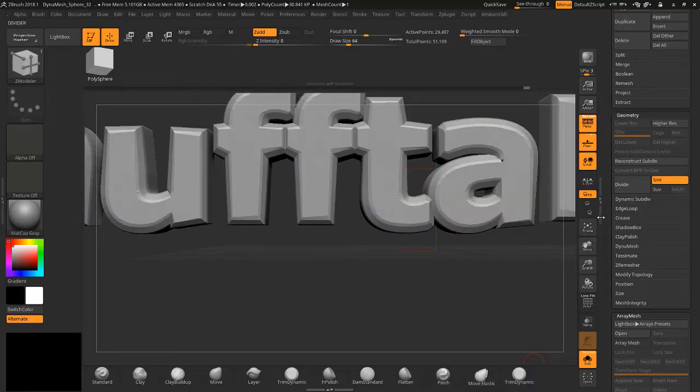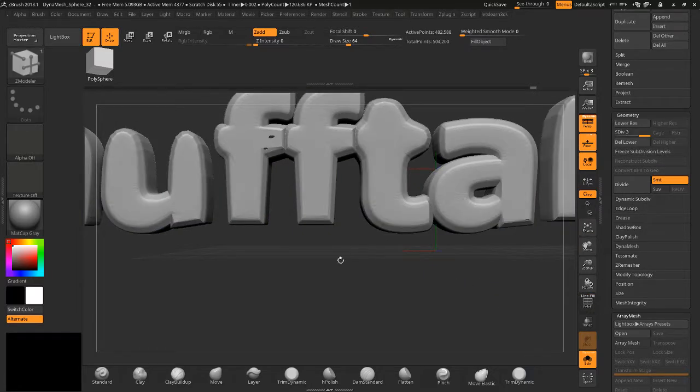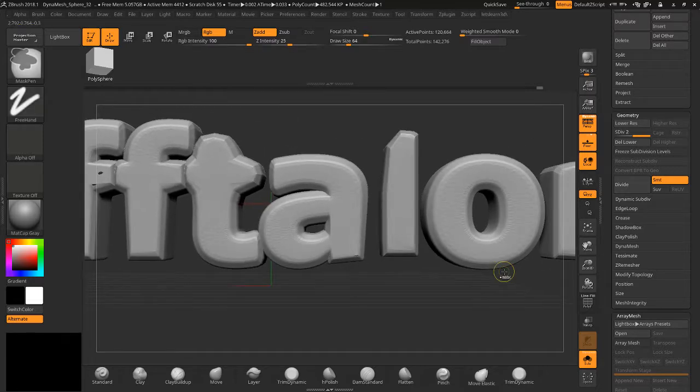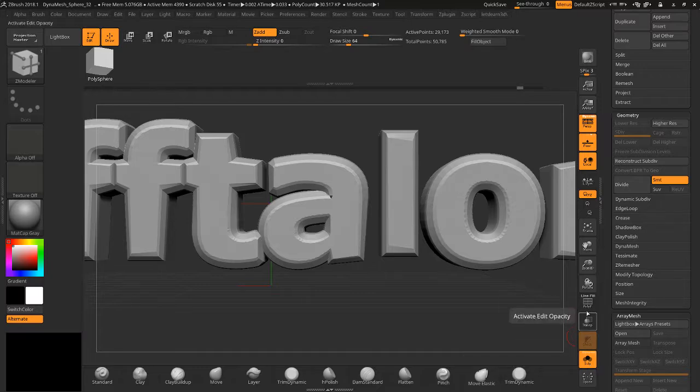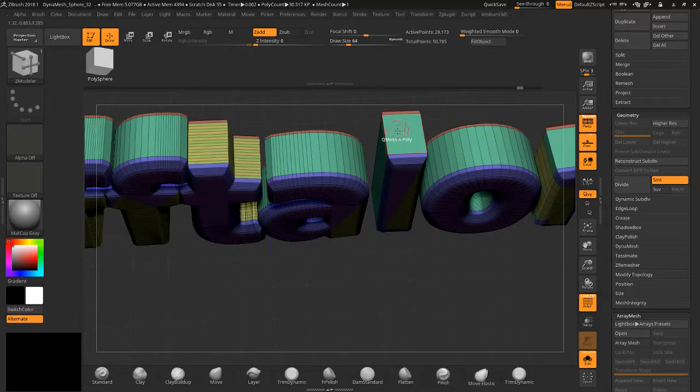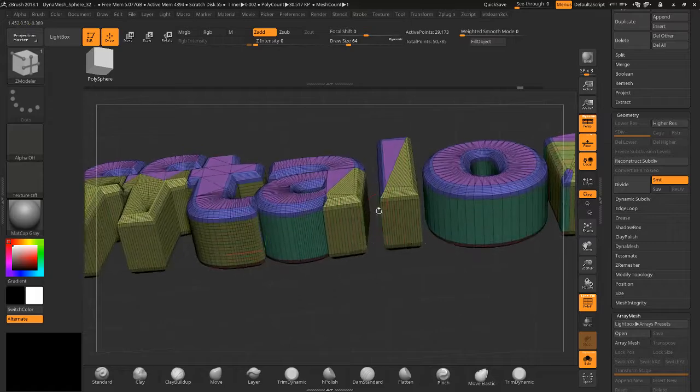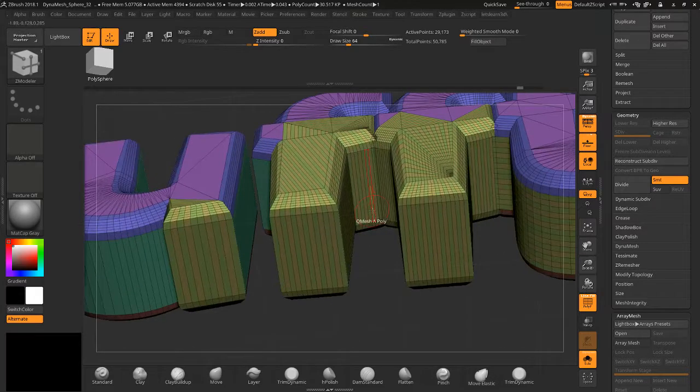So let's just see here. I think this should hold the edge a little better, and it does. You see how this is nice and hard here, and you see how the top is collapsing because the top doesn't have that support. That's why that's collapsing. But now I added the support at the bottom.